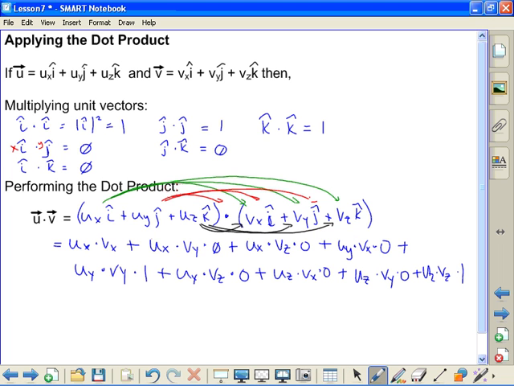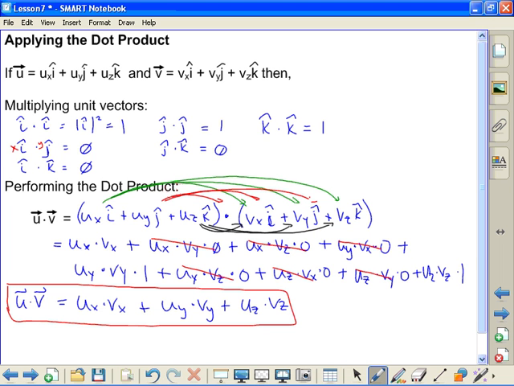So if we go through and eliminate all the terms being multiplied by 0, they fall out of the equation, and we find out that we are left with the x terms multiplied together, plus the y terms multiplied together, plus the z terms multiplied together. So we just multiply the x terms, y terms, and z terms together, and that gives us u dot v. There we go. So we're simply multiplying together the x, y, and z terms in the 3D case.